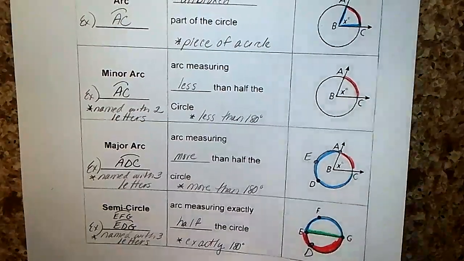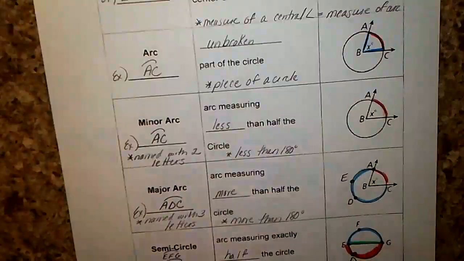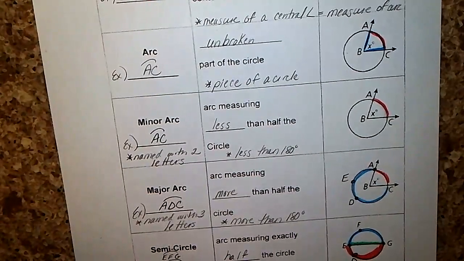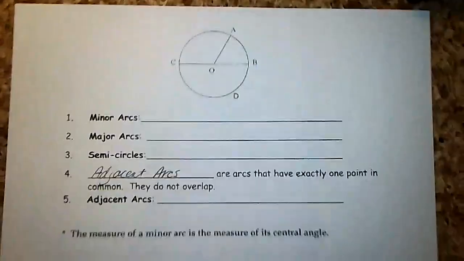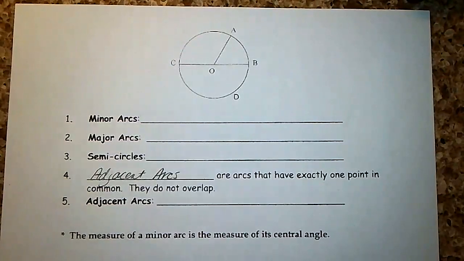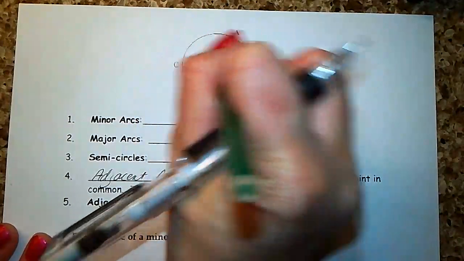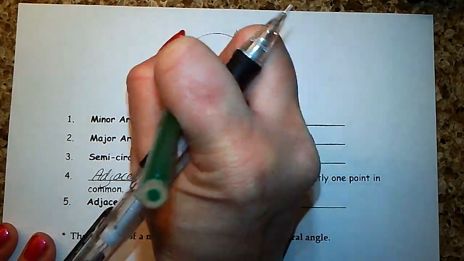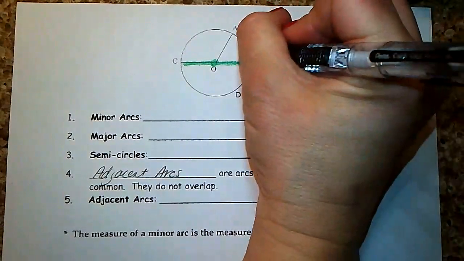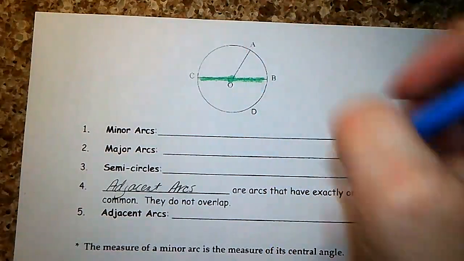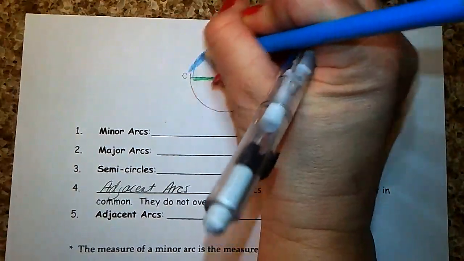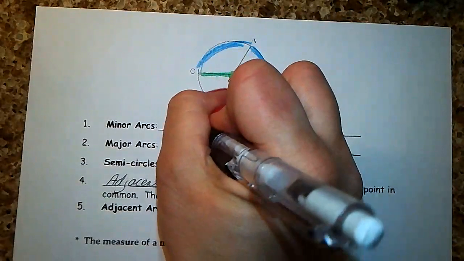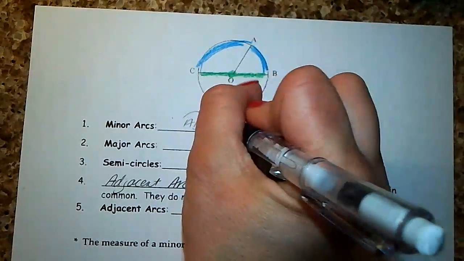Let's go into a little bit of identification to help us identify the different parts of our circles. We're going to identify the major arcs, the minor arcs, and the semicircles in this picture. Again, minor arcs are anything less than half the circle. Here is a diameter, and O is the center. So I want things that are less than 180. A to B would be less than 180. A to C would also be less than 180. So arc AB, arc AC.